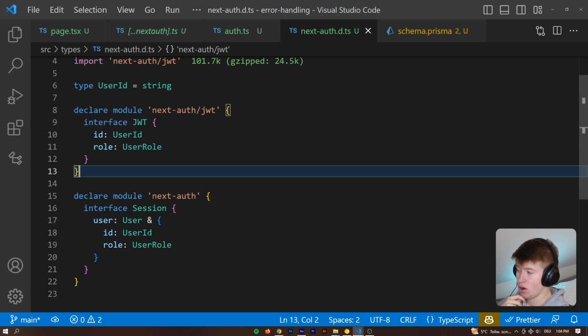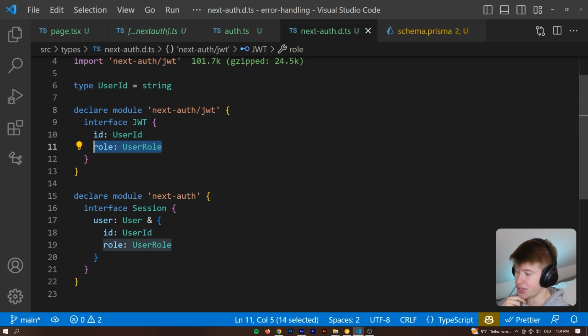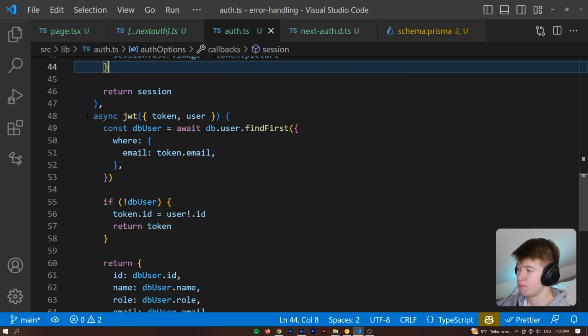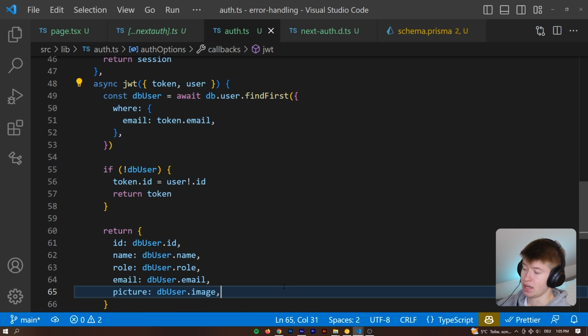Specifically with NextAuth, we then added the role types, only if you're in TypeScript, right? If not, you don't even need to bother. And then we get access to the role for each JSON web token. Again, this is not NextAuth specific. Whatever you use for authentication, as long as you use JSON web tokens, you can store the information in there. However you do it, it does not matter.